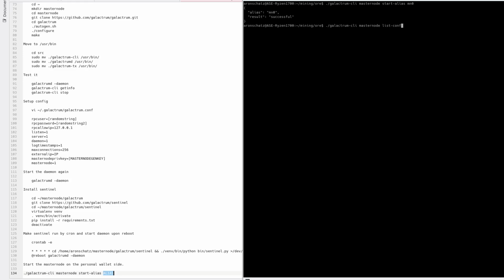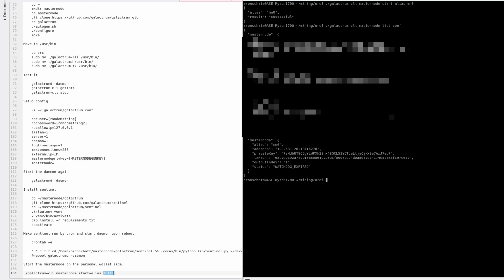So if I did this, I'll see if I can blot this out, so I want to show you only the relevant line. I just hope that I blocked out the first three so you don't see this. So you could see the last one, which has the last Masternode that we just started. It says the alias, the address, the private key, the transaction hash, the output index, and the status says watchdog expired. Now, you might be thinking to yourself, oh no, it's not enabled. That's not a problem. In about an hour, maybe a little more, maybe a little less, this will actually turn to enabled.